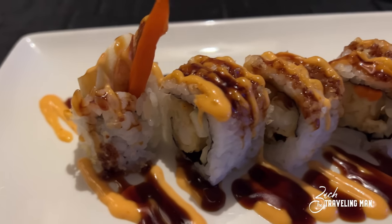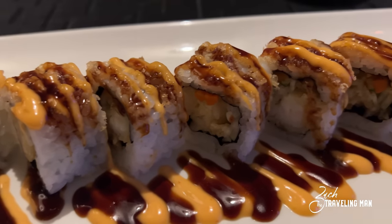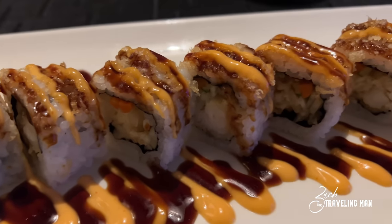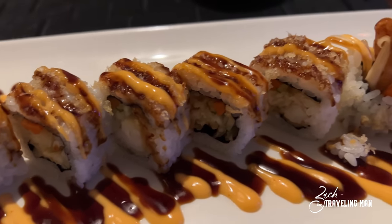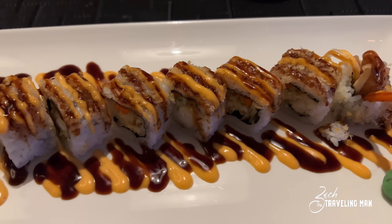And for my main, I guess you could call it a main, I had the shrimp tempura roll, and they actually said that was the most popular roll that they had. This was a really good roll. It had the sauces on top, and all the food was so worth it. I think in total it was something like $30 or $35, $36, my entire meal for all that food that you saw. So it was cheaper in total than going to a specialty restaurant, which typically are $45 to $55.